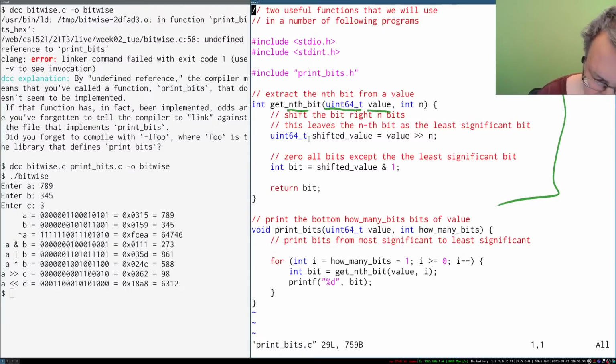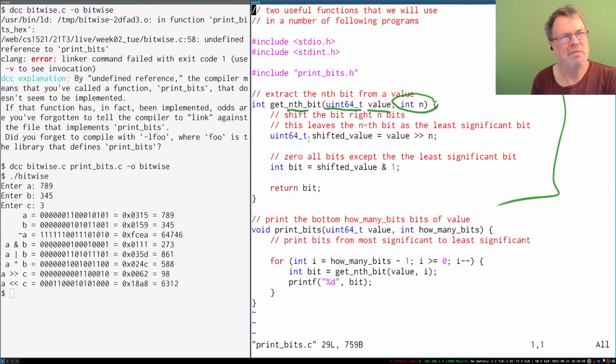It says its argument is an unsigned 64-bit value. The way C works, you can actually pass a 32-bit value, a 16-bit value, or an 8-bit value there, and the code will also work. C will automatically do the type change for you. You can't pass an unsigned 128-bit value, but that's okay.